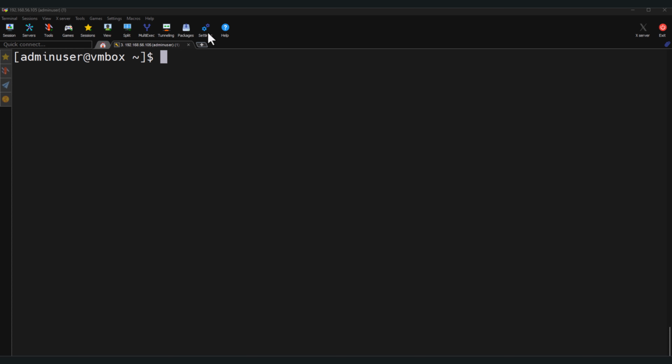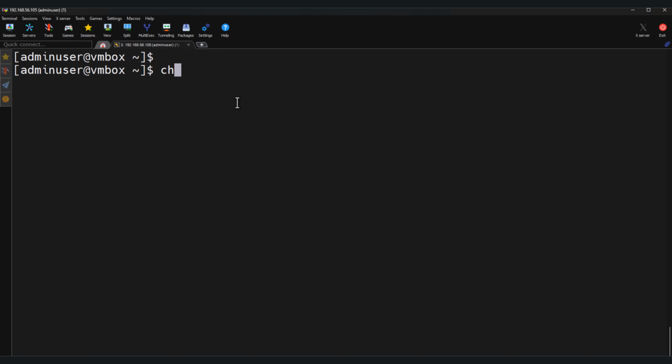Today we will dive deep into the chmod command in Linux. Especially, we will focus on how you can manage file and directory permissions effectively on Rocky Linux or any other Linux distribution. Whether you are a system administrator or a developer, understanding file permissions is crucial for keeping your system secure and organized. So let's get started.